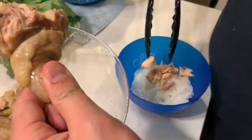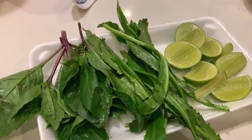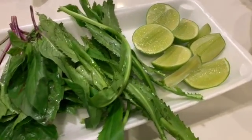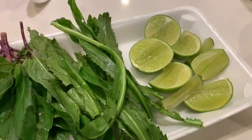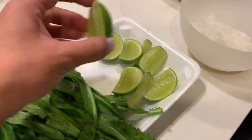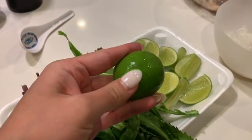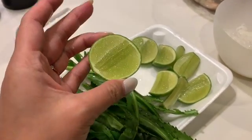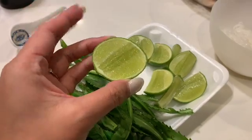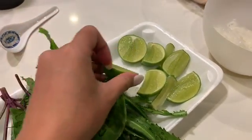Dawn is helping me prep for the boys right here. They're gonna eat. I'm the only one who eats herbs, so I only washed a little bit. And Dawn likes a lot of lime, so I cut up like 2. And every time you pick a lime, make sure you pick a lime with a really smooth skin. That's how you know it has a lot of juice and the skin is really thin. You see all that? The skin is really thin and you will get a lot of juice out of it.